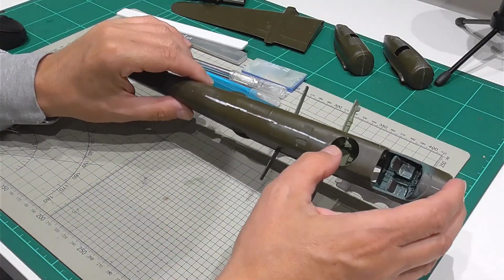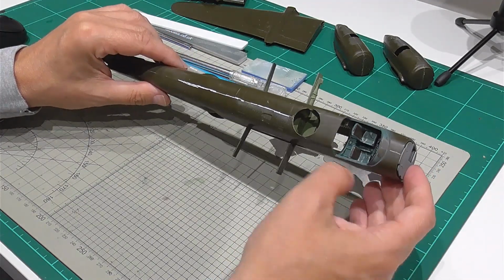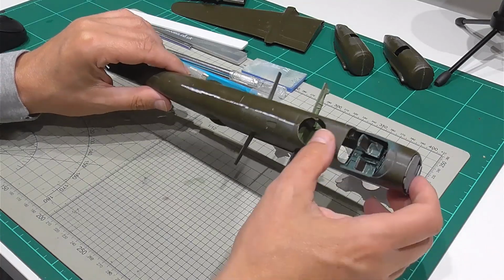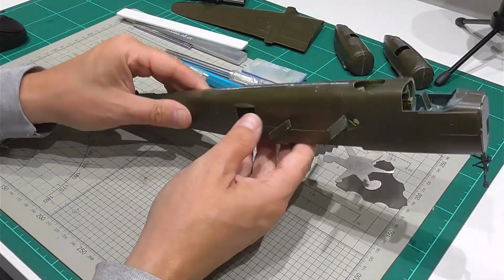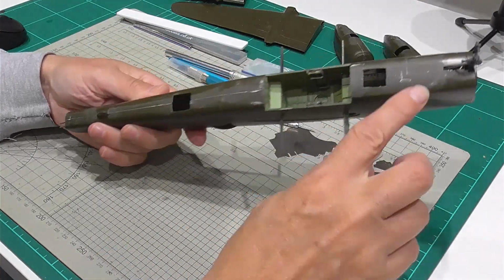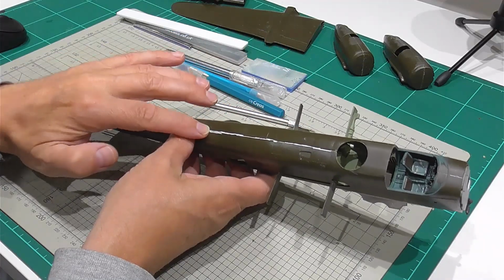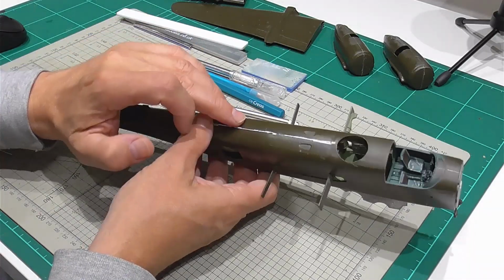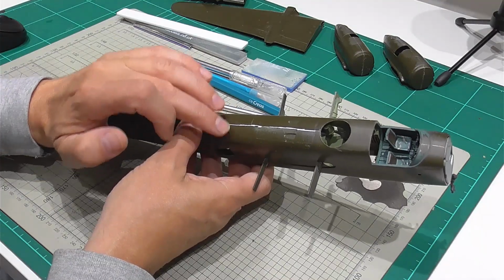Okay, so the Posca pen guide is down and dry. As you can see, I have started to clean this up prior to putting the camera on. We've just left this top seam now to do. Underneath is pretty much done as well. So the aim for me is to scrape clean this back down, keeping as much of the raised detail as possible. The less we've got to put back in, the better.